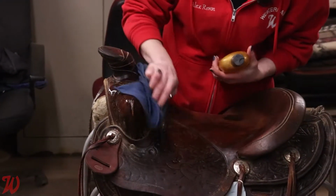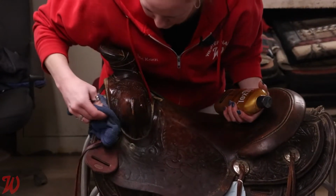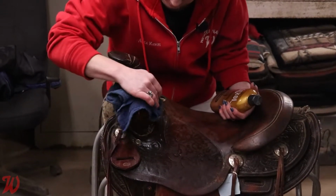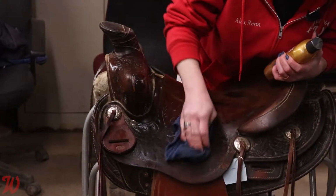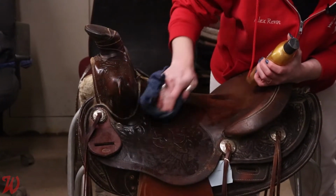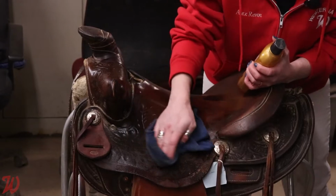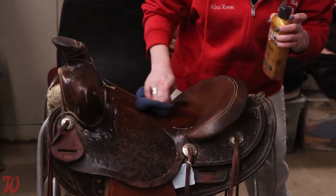I want to work that into the leather and get it all nice and clean and shiny. As you can see as I'm going, it's bringing out a darker color in the leather, making it shine a little bit more. This will get any lingering dirt or debris that's caked into the pores of the leather out of it. If you run out of cleaner on your rag, you can always put a little bit more on there and go back to it.